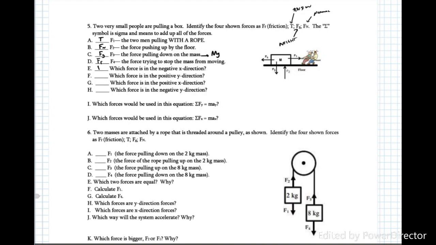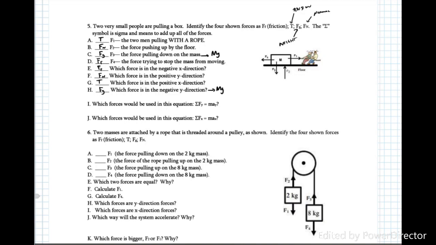Now, the next part has us going through what direction they're pointing in. Positive x is always to the right. Positive y is always up. So if it's in the negative x direction, it's pointing backwards, pointing to the left. That's force 4, the force of friction. Positive y direction was force 2, pointing up, the normal force. Positive x direction is force 1. That's the guys pulling forward, or tension. Negative y direction is force gravity pulling down, again, which we need to remember and write as mg.